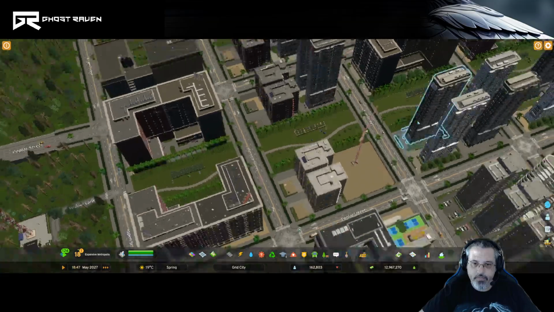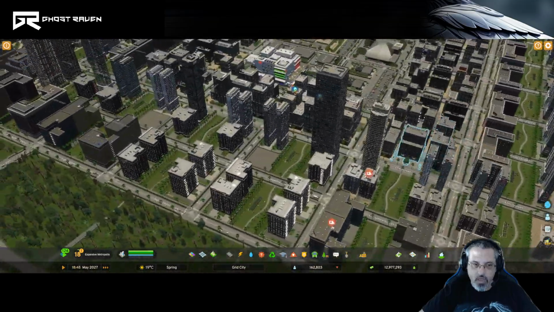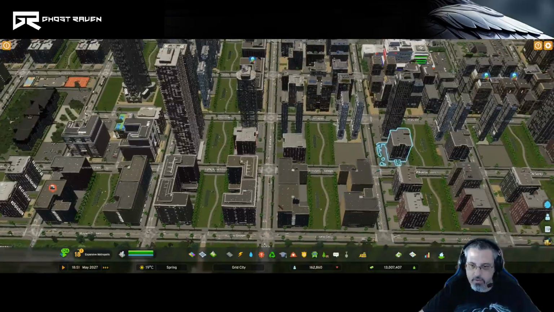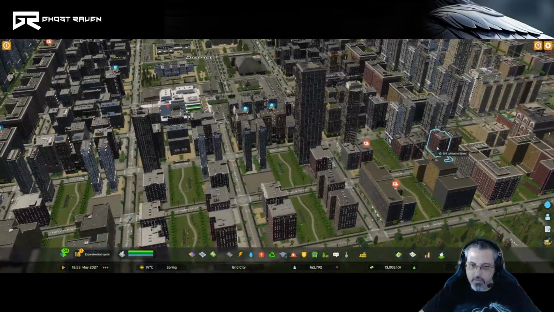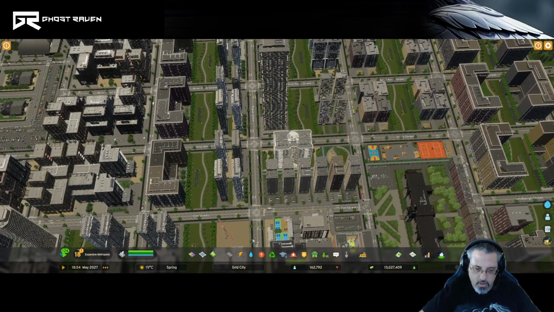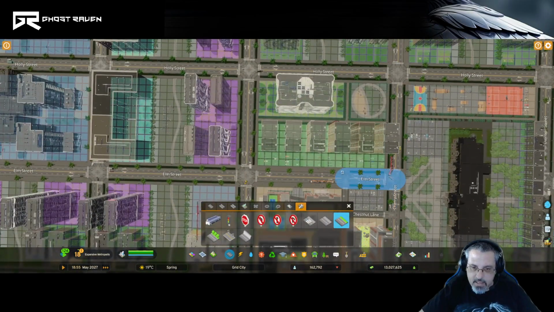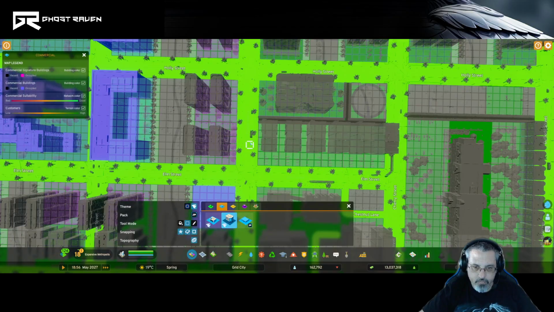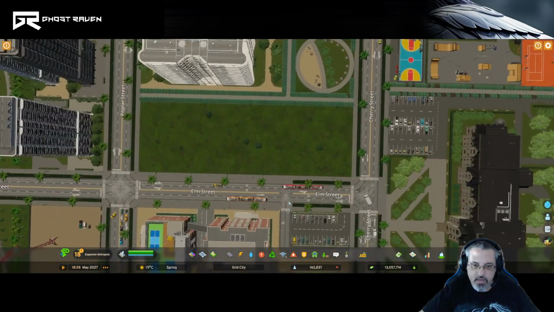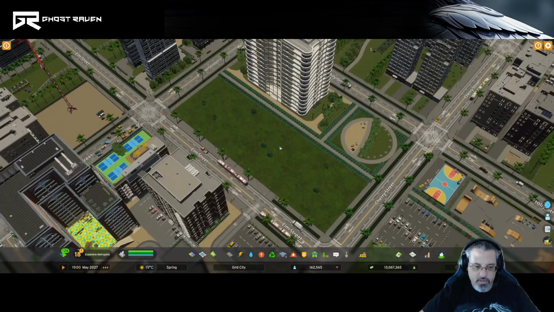There we go. Okay, and just those few buildings is definitely going to make a big difference in our population. I might want to reduce it a bit more, but we'll just see, because there's some of these low rent, high density I'd like to probably get rid of. Not very pretty in the city. That's going to make a lot of people homeless.